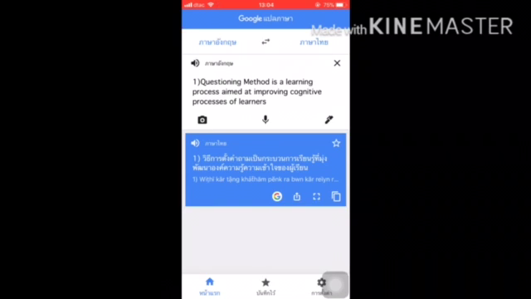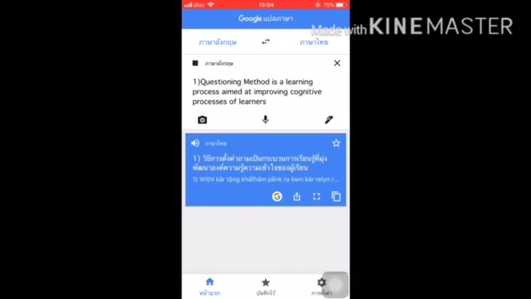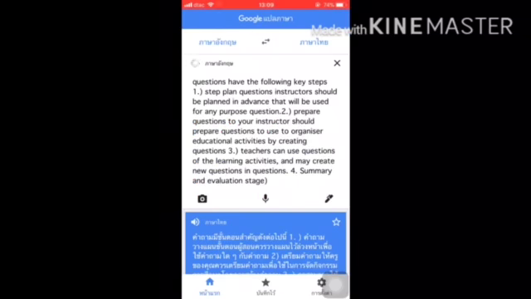1. Questioning method is a learning process aimed at improving the cognitive processes of learners. Questioning has the following key steps. 1. Step: plan questions.